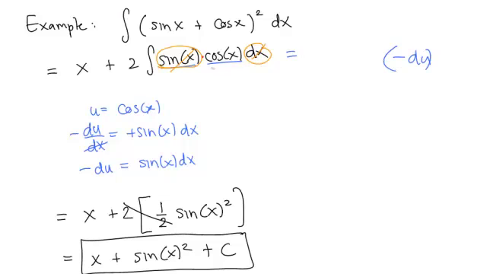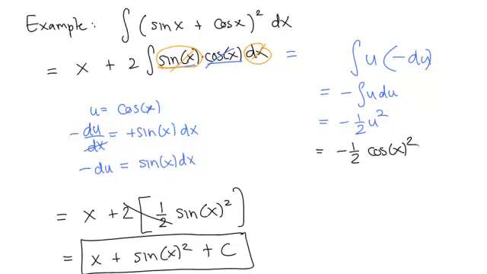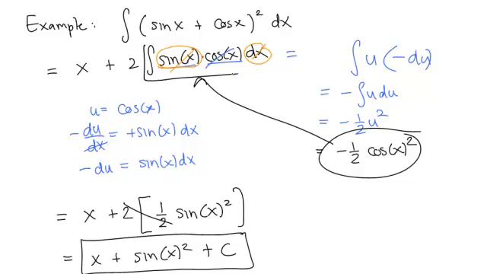And then every instance of cosine of x would become a new u. And so our integral would have become u times negative du, or negative the integral of u du. Again, that's a power function. It antidifferentiates to 1/2 u squared. And if we back substitute, that would have been negative 1/2 times the cosine of x quantity squared as an alternate answer to the antiderivative of cosine of x dx, and that would have led to a completely different solution.